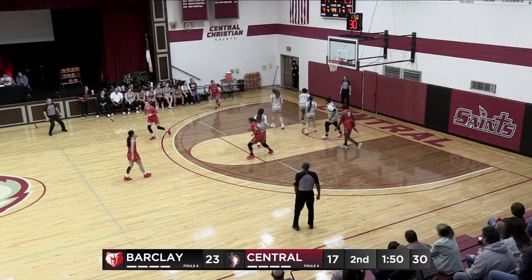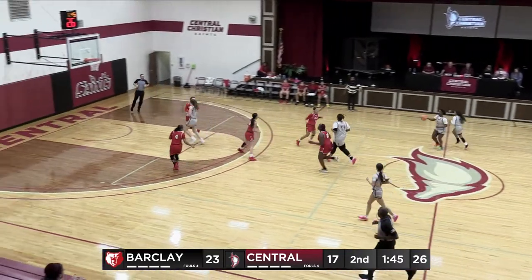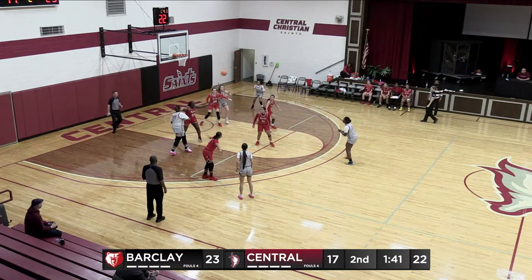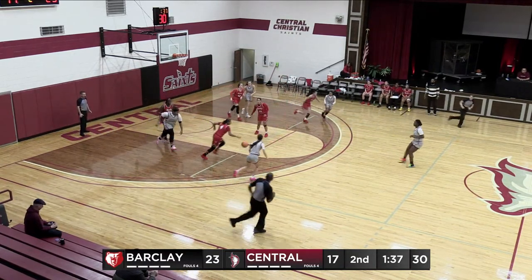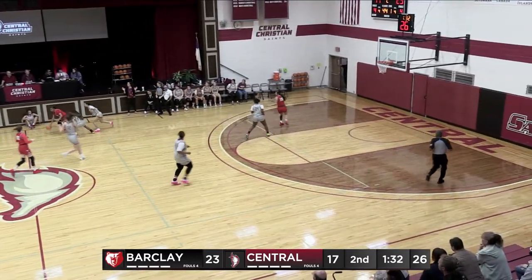Davis with a good move. Good board by Harmony Tart. Saints coming back down, trailing by six. Claire Vantomi running down that court looking to get her spot. We're under 2 minutes in the half. Brady's got it with that pass across the way to Macaria. No good. Rebound by the Bears. Oh, could see a trap right here in the corner. They're trying to set it up.